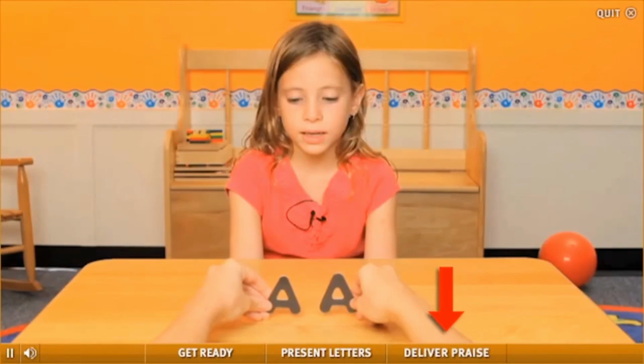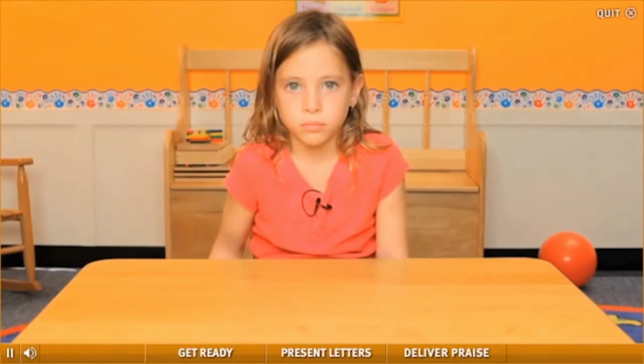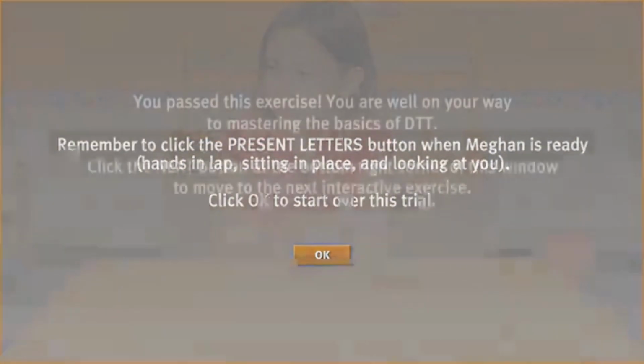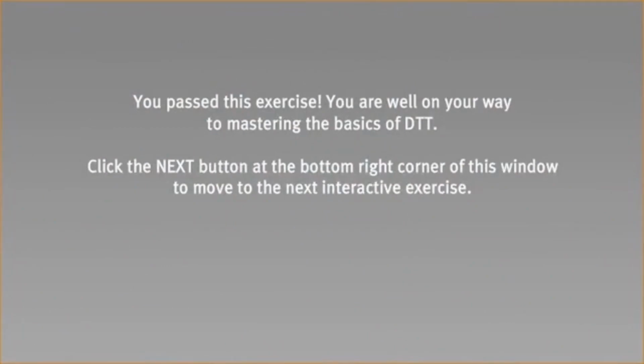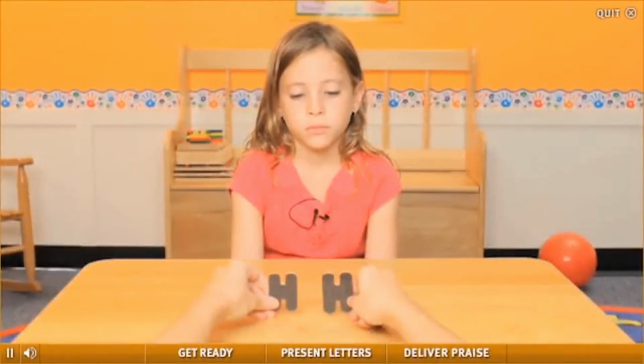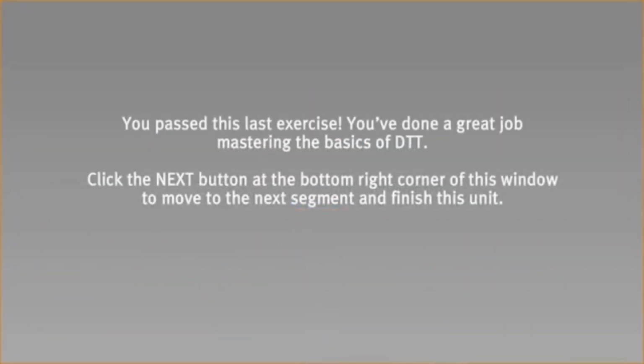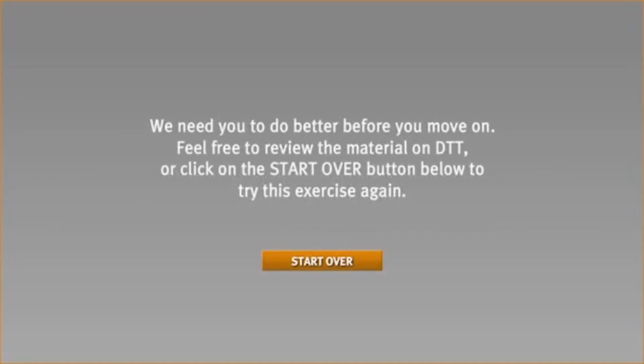In all, there are 2 exercises. In the first exercise, there are 10 trials and you'll get detailed feedback on how you're doing. To move on to the next exercise, you'll need to pass this first one. The second exercise is just like the first, but we want to see how you'll do with only limited feedback. We'll tell you at the end how you did. Like in previous units, if you don't pass, you'll be asked to start it over and try again.